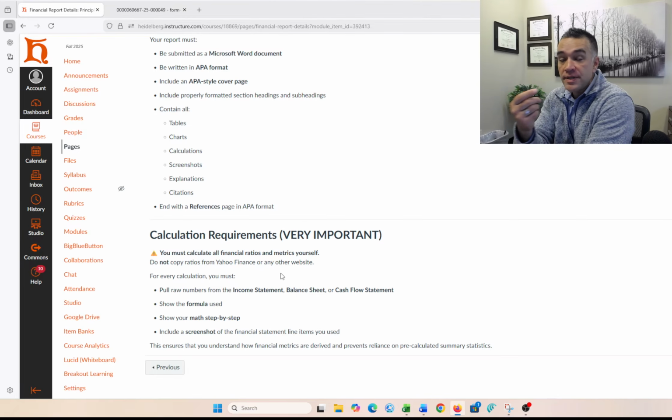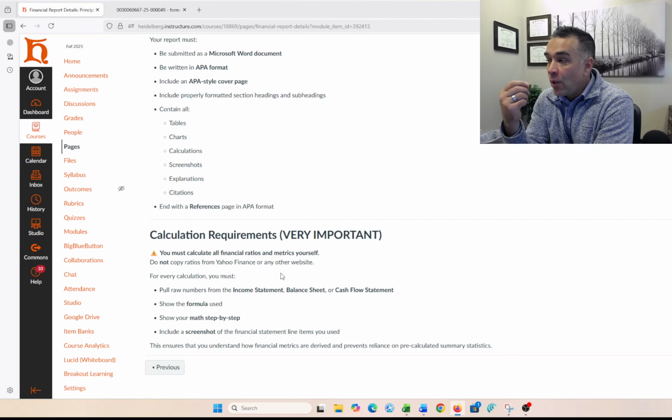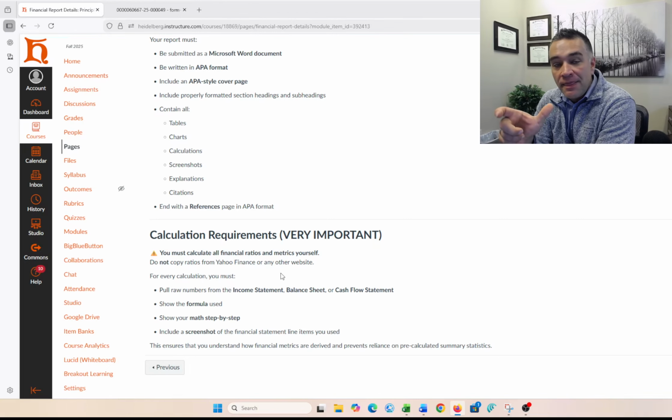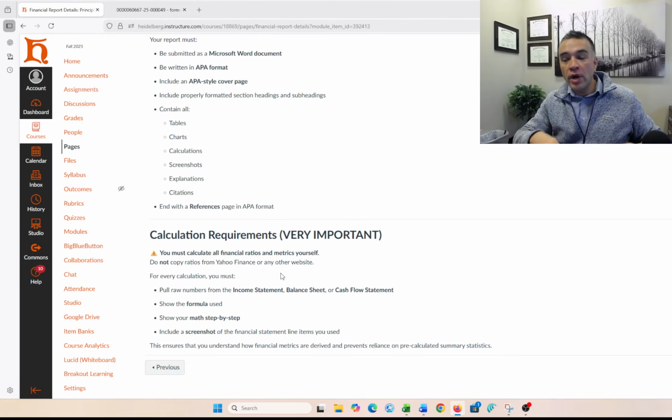But what I want you to do is find current assets. I want you to find current liabilities. And then you have to take a screenshot of that. But then you're going to do a calculation. You can do it in Excel and screenshot it. And I'm going to show you in Excel, there's a way, if you do a calculation, you can hit a certain button and it'll show you the calculation rather than the answer. I'll show you how to do it.